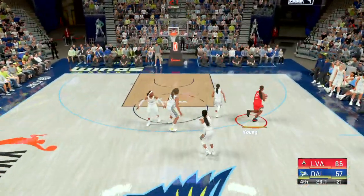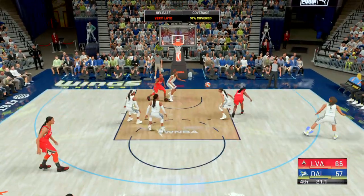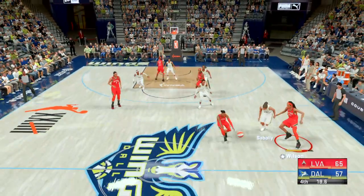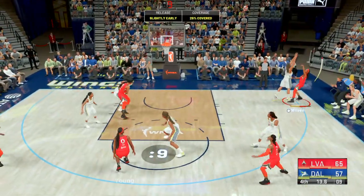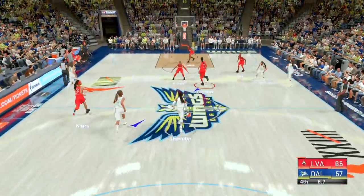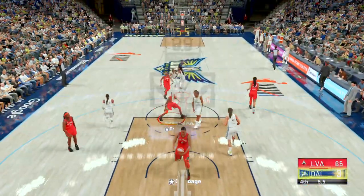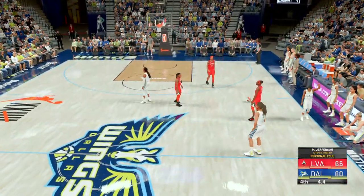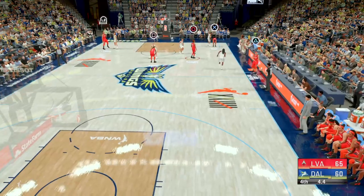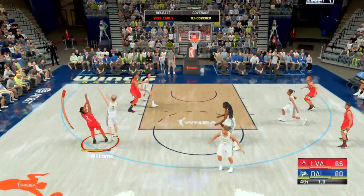It's a four-second differential between the shot clock and game clock. Here's Wilson. But they recover it. The rebound by Thornton. Here's Jefferson. It's money from deep. Very nice vision to find the open teammate. Thornton, a pretty good passer for a bit. Jefferson. That's an intentional foul. Second team foul. Here's Williams. Checking in for Las Vegas. Over Mabry.